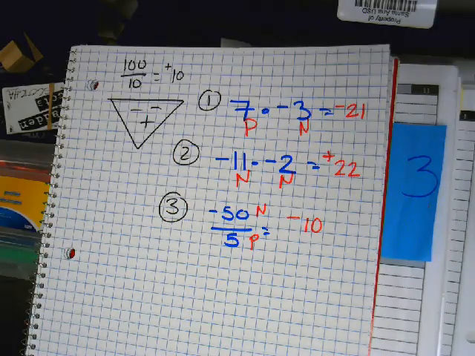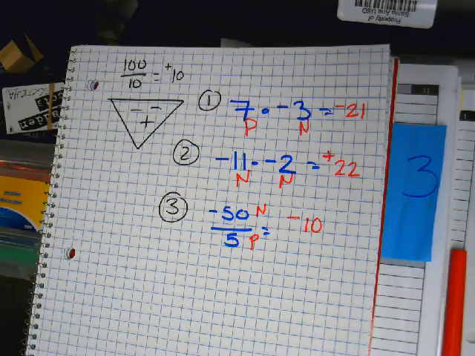Okay? So first, is it going to be positive or is it going to be negative? And then the second part is the multiply or divide. All right. We definitely don't have time to finish this, but I want you to get started. I want you to do problems 1 through 6.